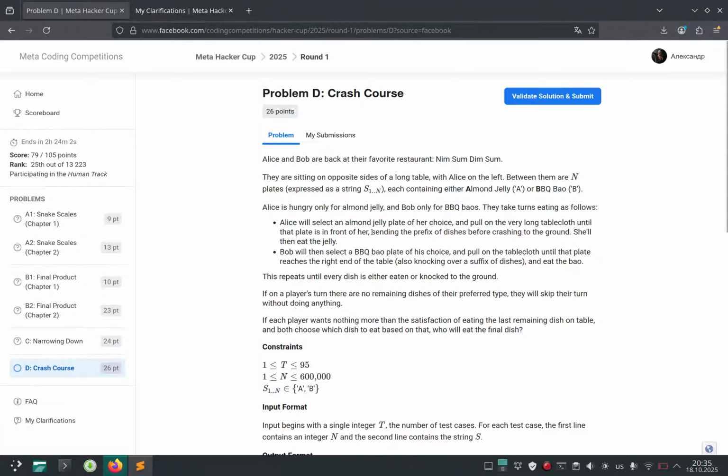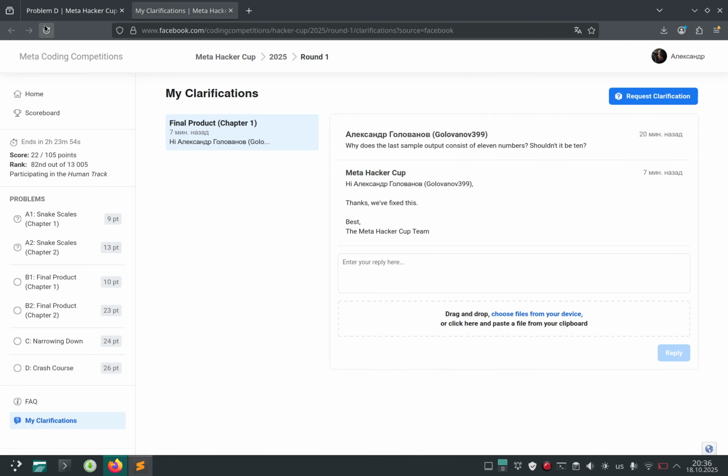What does it mean, sending the prefix of dishes before crashing to the ground? Oh, by the way, what about my clarification? Thanks, we have... okay.